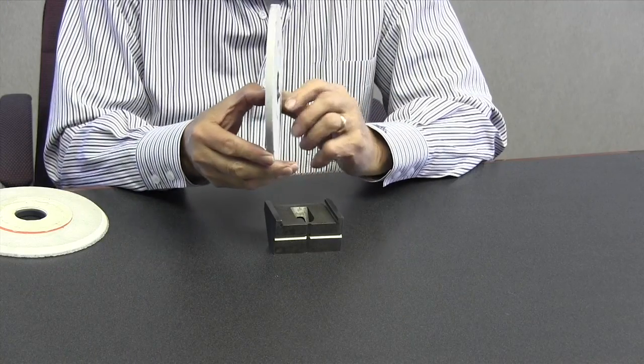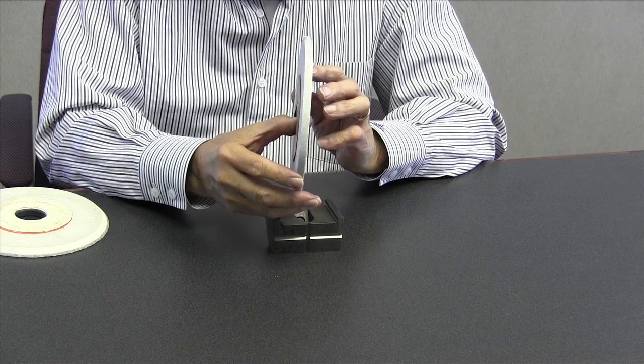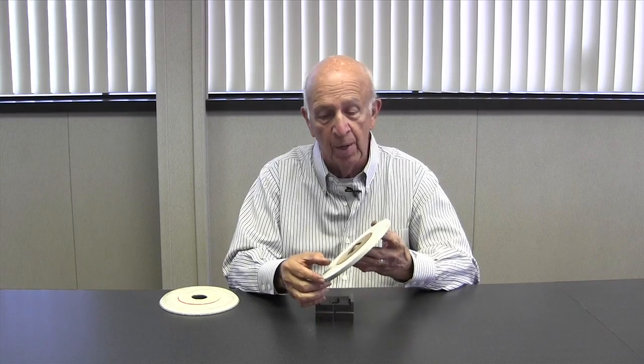Don Bailey on grinding slots, or edge grinding. There's a couple of ways to do it, and I like side wheeling, frankly, but it has its challenges. In this case, we've selected a 60J wheel — that's a 60 grit and a J hardness. We prefer a harder wheel for side wheeling because it doesn't break down quite as quickly as an H or an I does.